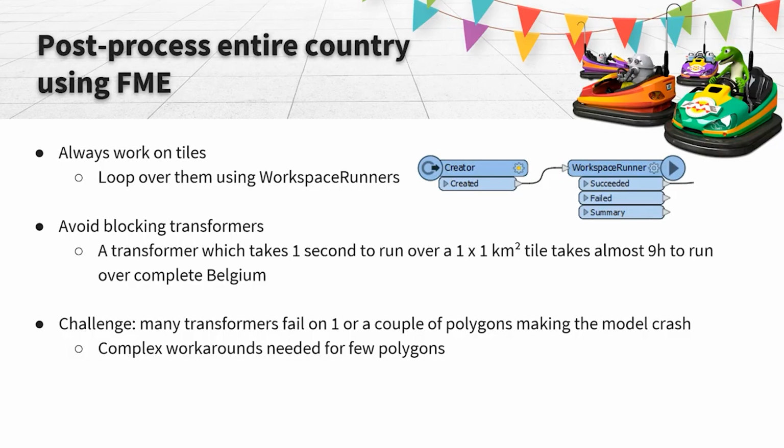This is also the case for my last bullet point. FME is good at processing 99.9999999% of all buildings, but sometimes it happens that an awkwardly shaped polygon makes a transformer fail or even the model crash. If you have such a high number of polygons to process, it happens from time to time that you encounter this on one or a few polygons. But never panic, there's always a workaround possible that allows you to avoid the error or crash and also lets you process those awkward shapes. But as said before, it makes the models much more complex, and of course it takes extra development time.